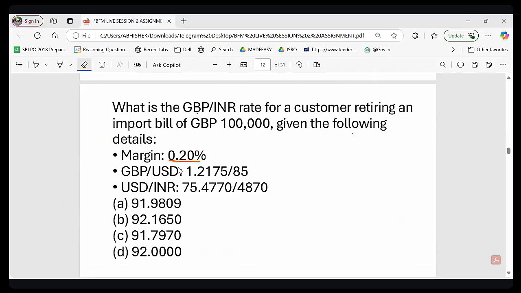Okay, so one answer I'm getting is 1.2175. मीन्स आप कह रहे हैं कि लोअर रेट पे खरीदेंगे, 1.2175. Okay, you are telling that we will buy at the lower rate, which is 1.2175. Other people, what do you think? आपको क्या लगता है 1.2175 होना चाहिए या 1.2185 होना चाहिए? प्लीज आंसर.